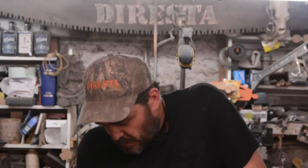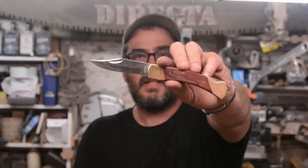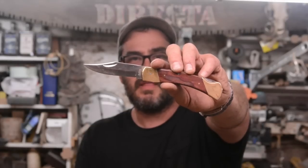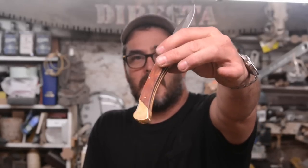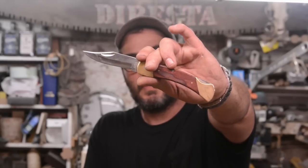I'm going to start the knives with what I'm carrying right now. Charade, Uncle Henry, cheap knife. I like to carry cheap knives as well as keep expensive knives. The cheap knives are good because I can pry things and I'm not too worried about them. Got this at Cabela's. I modded this a little bit. I sanded it smooth and thin to keep it in my pocket. I love these knives, but they're always bulky. I'm always trying to figure out a way to mod them, and I have a few ideas.